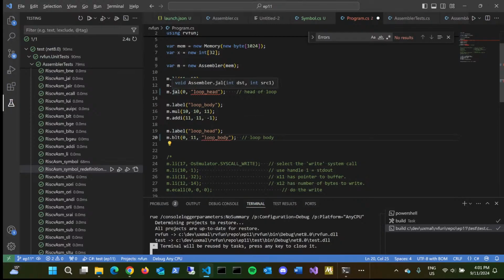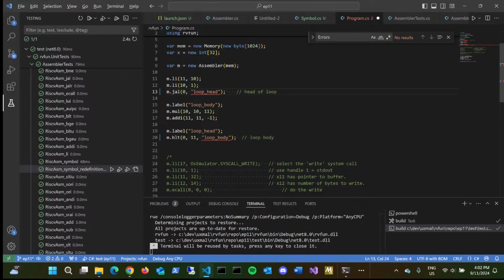So at the point where we reach jump and link, we don't know how far ahead loop head is. So what we need to do is remember somewhere that at this position, at this location 8, we wanted to know the address of loop head so that in a later pass, we can then fix up this instruction.